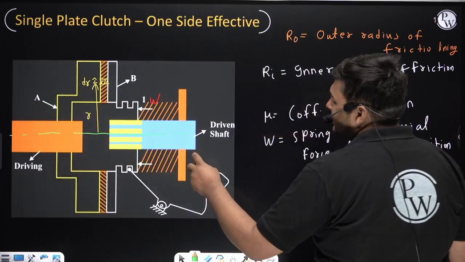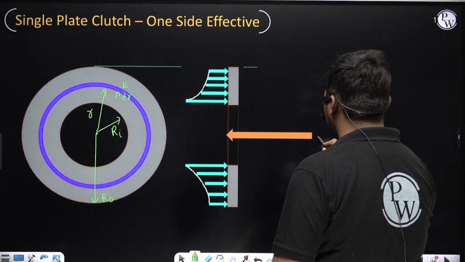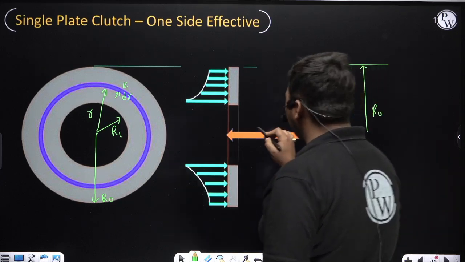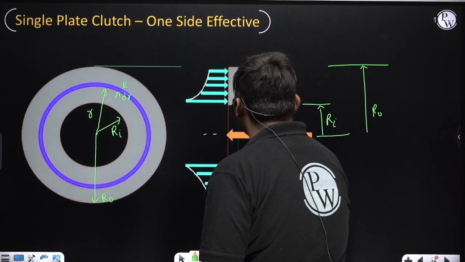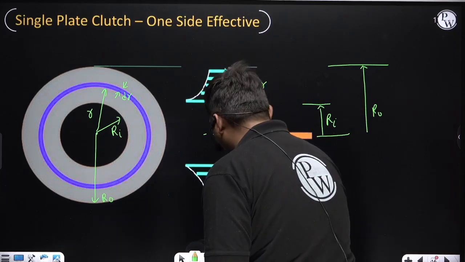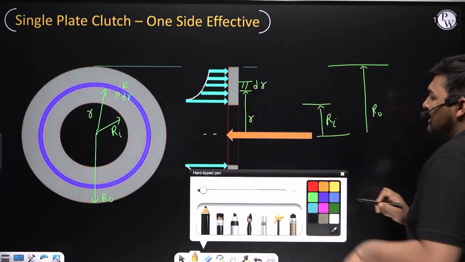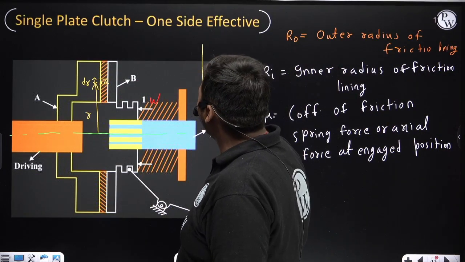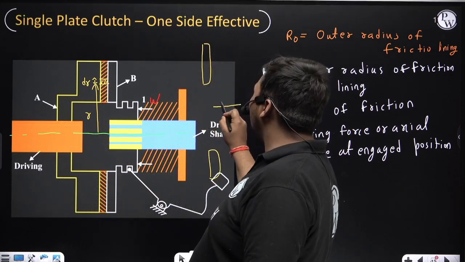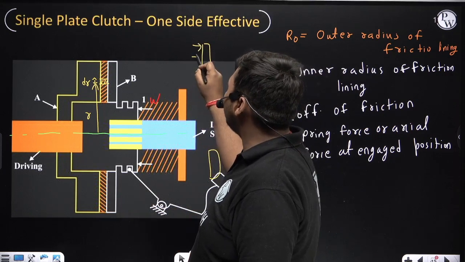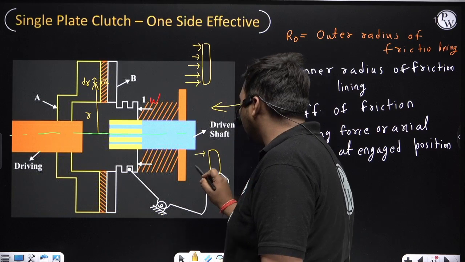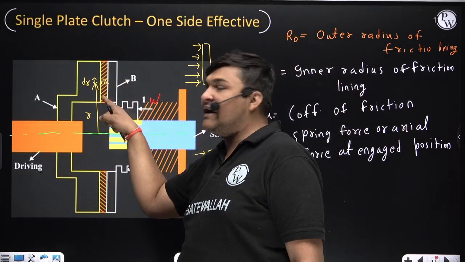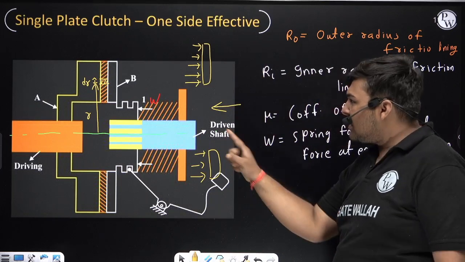Now, this is the front view of the friction lining. It is the friction lining whose inner radius is, I am also mentioning here, ri, and outer radius is r0. At a radial distance r from the central line, I have taken a strip whose thickness is dr. Now, what will happen? Here, W force is coming, spring force in this direction. Due to this W force, pressure is created on this surface. Now, if I make the free body diagram of plate B, W is trying to move plate B in this direction. So, due to this, pressure in plate B will be created in this direction if I am making the FBD of the contacting surface of plate B. And equal and opposite contacting pressure will be created on the surface of plate A. Right now, I am drawing the FBD of plate B.